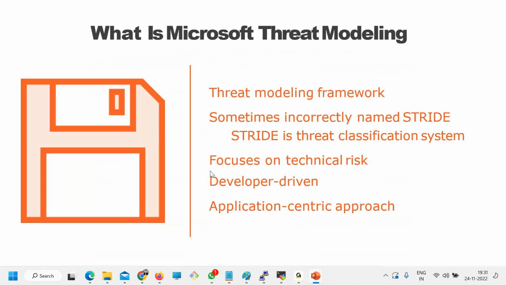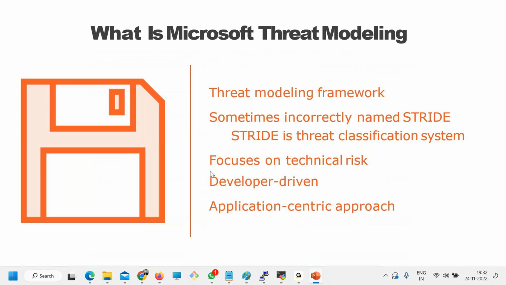The threat modeling framework is sometimes incorrectly named STRIDE. STRIDE is a threat classification system. That means you classify the different kinds of threats and put them in this framework. But everyone says STRIDE for Microsoft threat modeling in general day-to-day conversation. But STRIDE is not a methodology; it's a threat classification system. And Microsoft threat modeling is a framework.